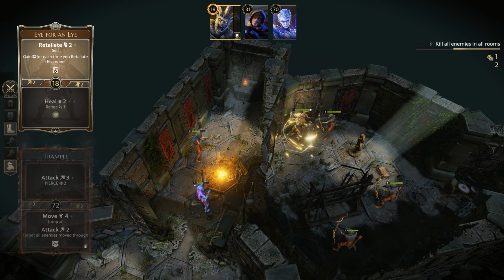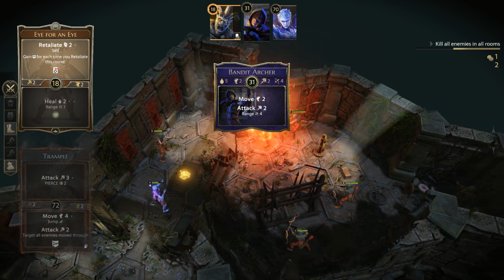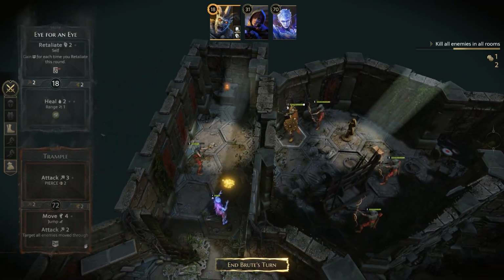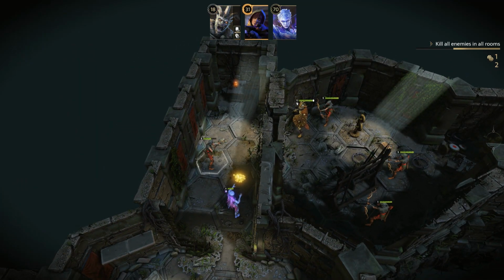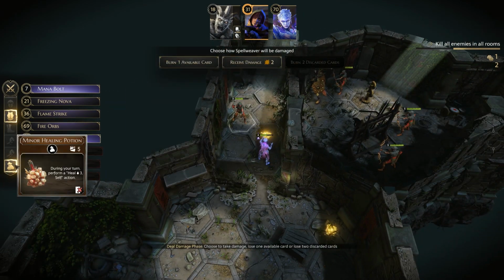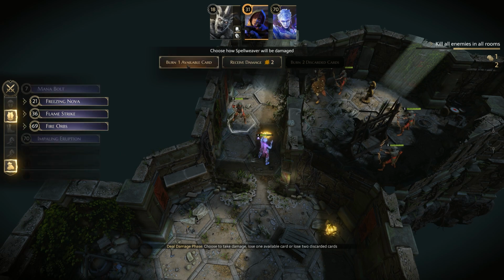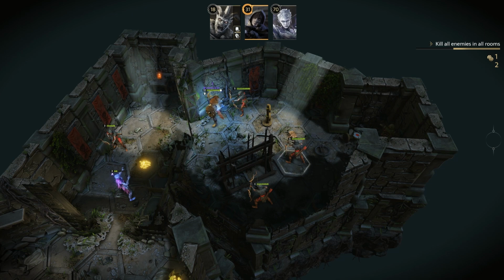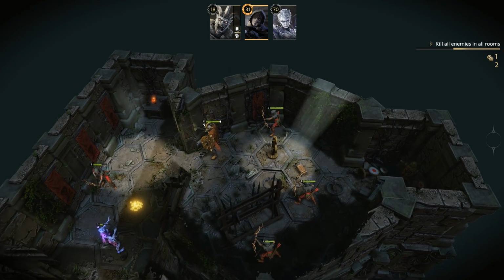Retaliate self. There we go, and you can see that this is the last training room, is it? It is the last training room, but it's a lot of archers, so that's going to be bad. And we'll end the brute's turn. The archer goes first. They're attacking me for 2 damage. I will receive burn an available card. I will receive the damage, and this is where we're going to get attacked quite a bit, but we do have shields, so that's not too bad.